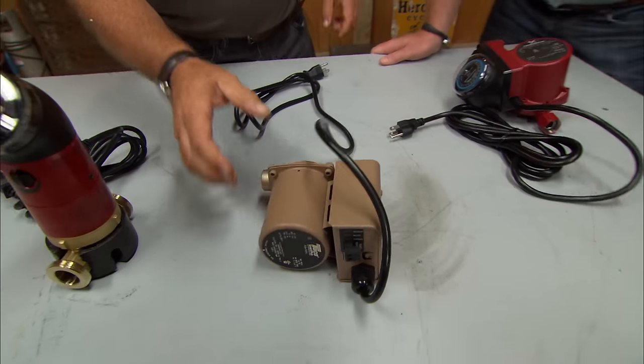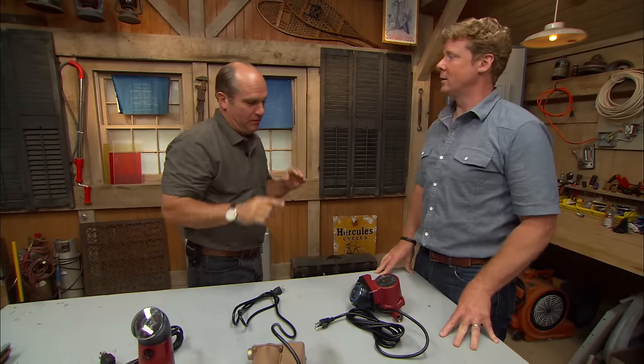Very clever. But you said you've got to cut in a line from the hot water, say the farthest one away, down to the basement. Yeah. I'm assuming that's sort of new construction, because that's not an easy retrofit. That can be hard to do. So there are a couple of variations that let you use the existing cold water line as the recirculation line. Let me show you what I mean.